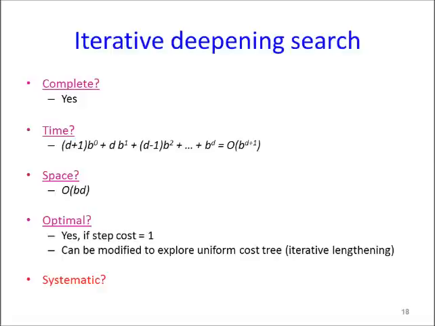Yeah, and you can modify this. In the same way as we do uniform cost search, we can do iterative lengthening. So basically increase your length bound, and then do deepening search. Question, Abhishek. I think the book mentioned that if you do iterative lengthening, it becomes worse or something. It's not that good. Okay. Can you give some intuition? No, I haven't thought too much about it, but I can check. I'll let you know. Book doesn't give you any intuition? Not much, a couple of lines. I'll definitely have a look.